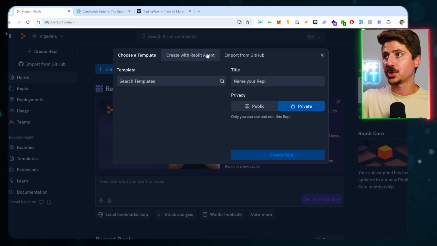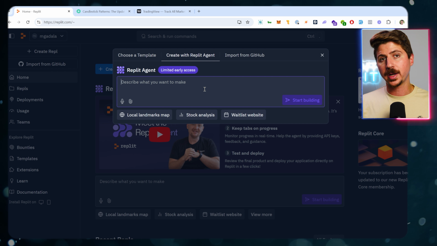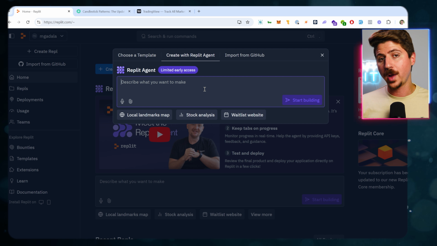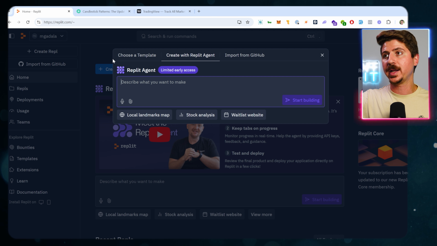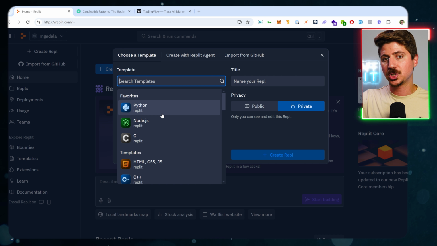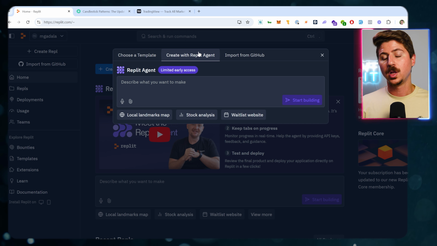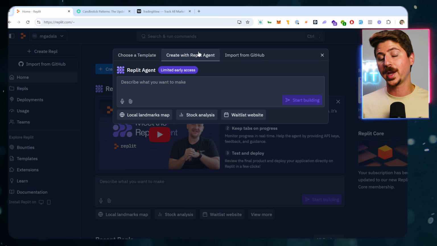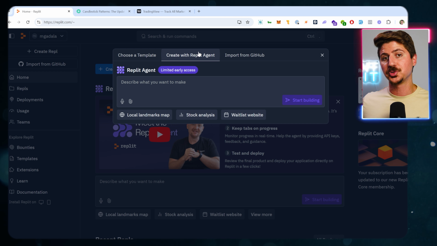But they just released a feature called a Replit agent. Now, very similar to what we've seen with Cursor and Claude, this will actually build a full web app for you. But what's really cool about what they're doing here is that I don't have to start and actually deploy like a Python application or Next.js, for example, like I did with Cursor, where I have to go and install Next.js and then ask it to edit that code for me and then go and deploy it using GitHub or Vercel. You can literally do the entire process right here in Replit. That means that I can just tell it what I want, it'll build the application and it'll deploy it to a website for me in a matter of minutes.